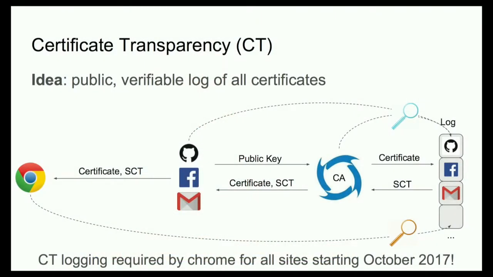The problem that comes up here is actually, oh, I should mention, to show how relevant this is, Google has said that Chrome browsers will require certificate transparency for all sites by October of this year. So this is a technology that's actually in all of our web browsers. It's already used for extended validation certificates, and it's going to be used for every certificate in a few months, which I think is pretty cool.